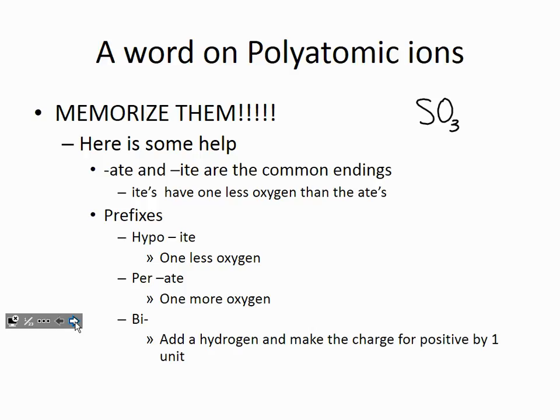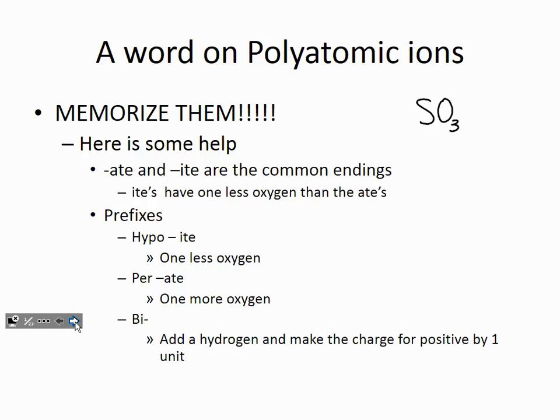One thing that you might want to remember about ions is that if you remember the ate, know that the ate has more oxygens than the ite, and the hypoites have less oxygen than the ites. So if you have a prefix of per, that has more oxygen than the ate. And then finally, the one that has the least amount of oxygen are the ides, right? Those are our monoatomic ions.